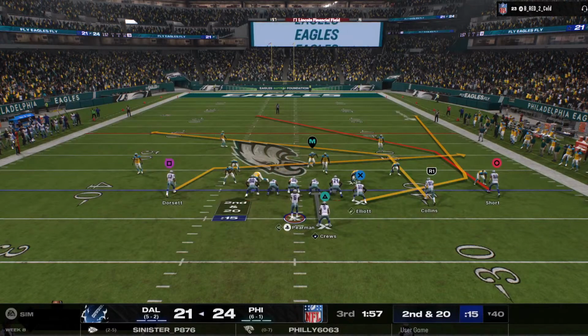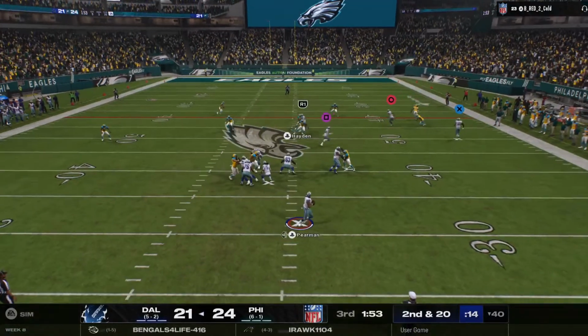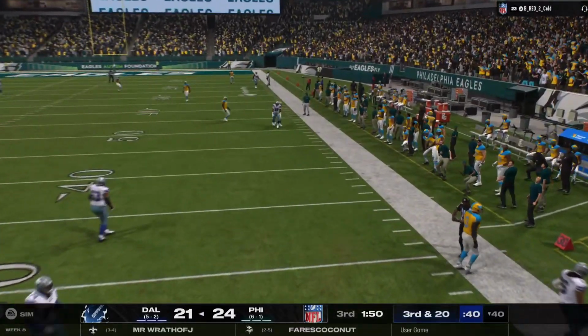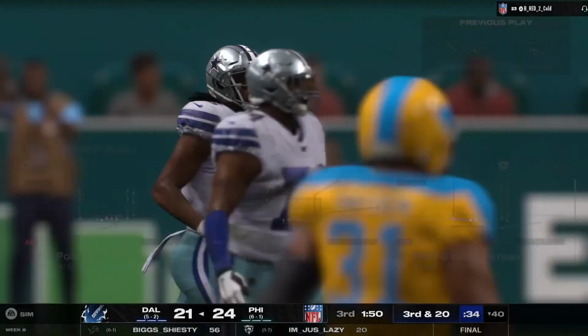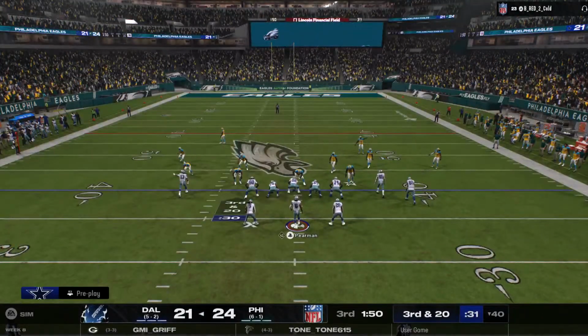Partner, they say the eye in the sky does not lie. And that's indeed the case because they watched the game tape from the previous week, incorporated it into their own defensive scheme, and continued to get after this quarterback. And now this defense will be searching for sack number 5. And a smart play there. He's probably been saying, I wish I would have done that on the last drive instead of throwing the interception.